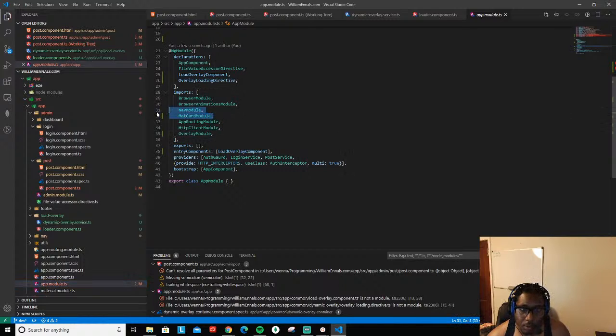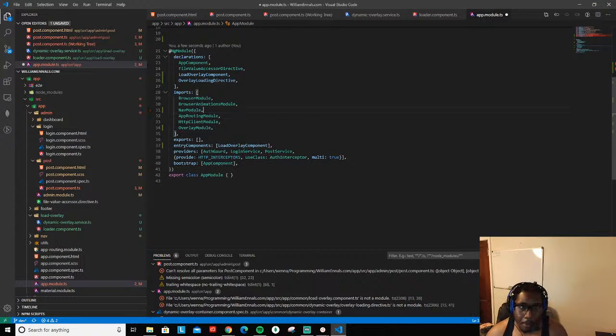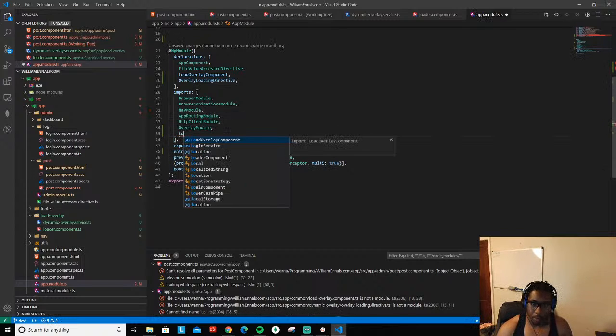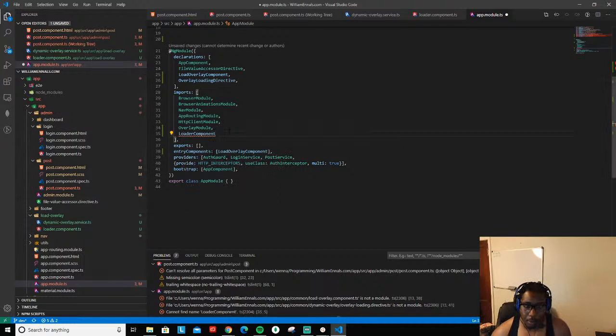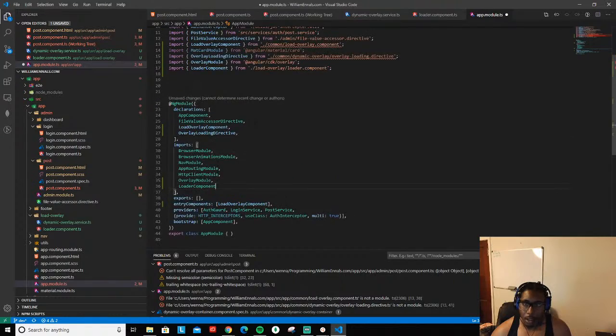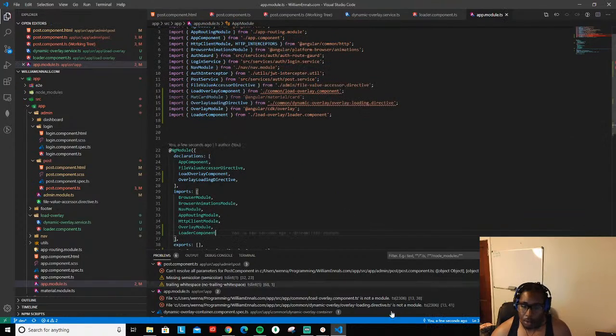So I can take off this mat card module, and then I can go ahead and put in the loader component. There we go. Import it. There we go. And that's all we needed there. So save that, and we should have something.